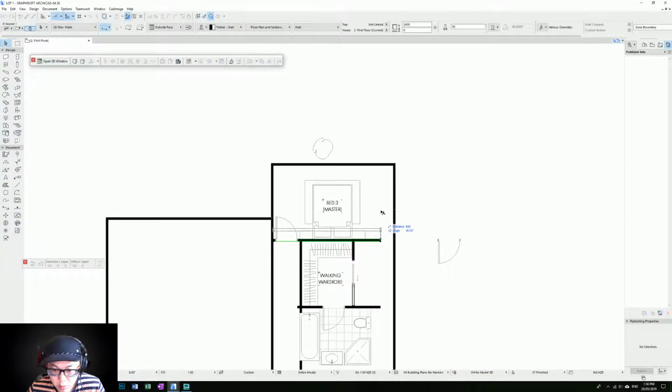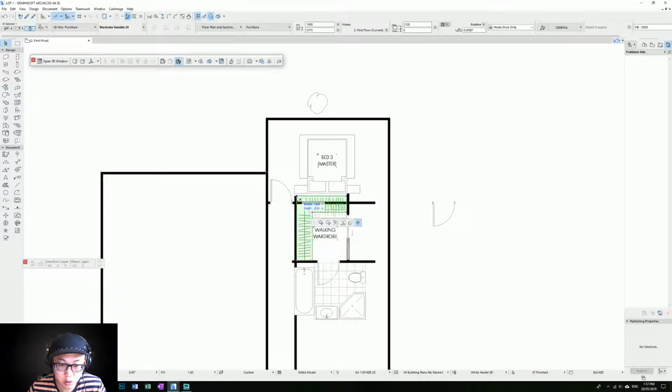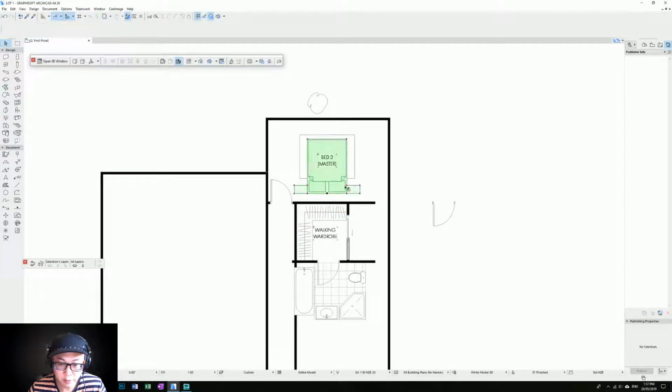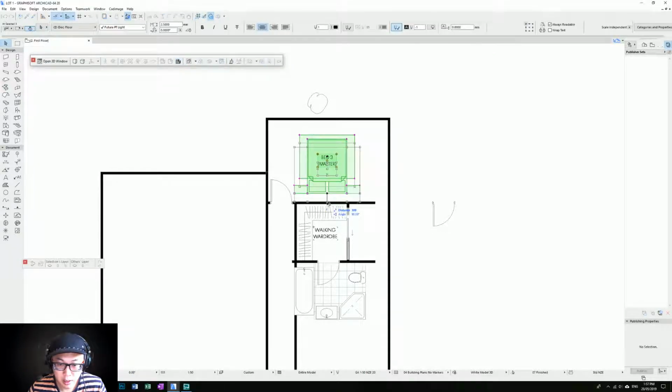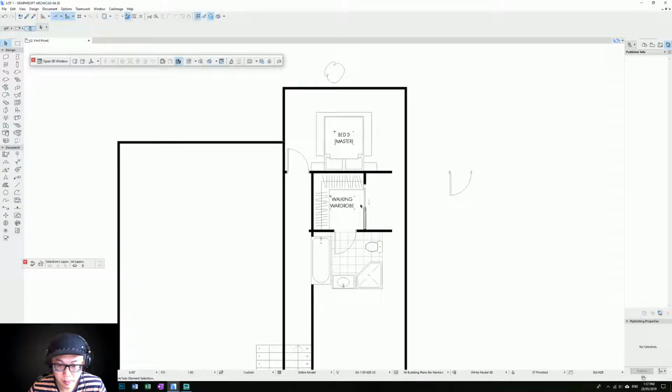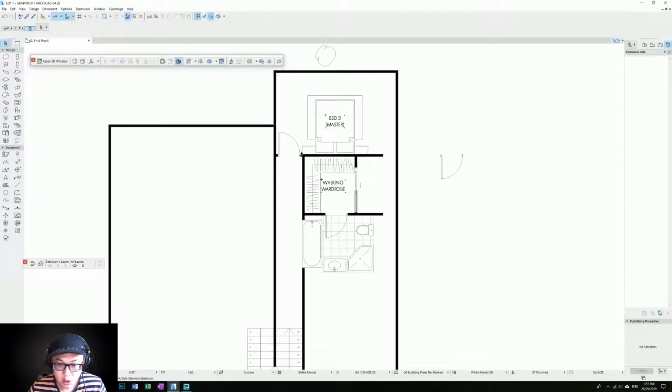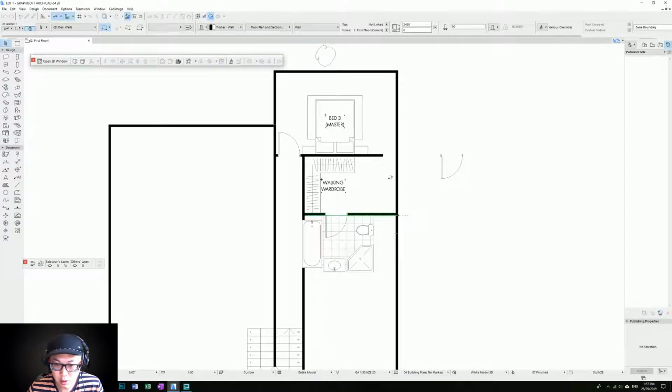So let's see how much. 2 points. I think it's a bit small for a master bedroom, so I'm just gonna increase it to 3000. And I mean the width is quite big, 4.7. That's really generous for a master bedroom for this type of development. And actually the door might start from here. I can delete that, push the wardrobe there. I think that this is going to be really big.